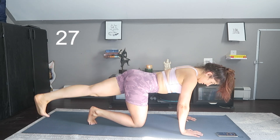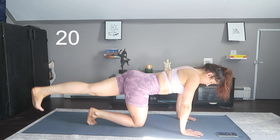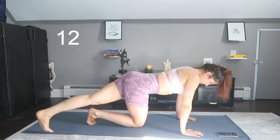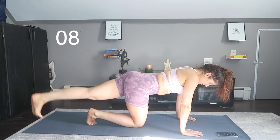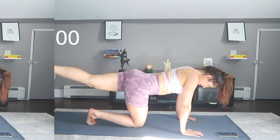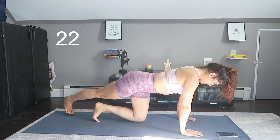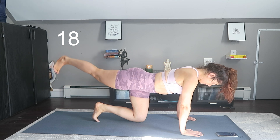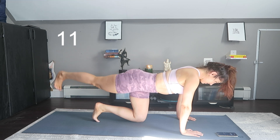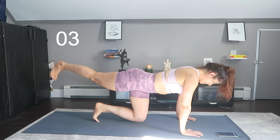Then we have this kickback variation where you reach your leg out into a diagonal form, and again we are doing pulses here. Pulses at the beginning of a workout really get my legs fired up. Keep this controlled with your core activated — do not kick so high or so fast that it affects your lower back. To help keep my balance, I like to keep my toes tucked on the foot that is on the ground — it helps with balance and control throughout the whole exercise. Squeeze at the top.